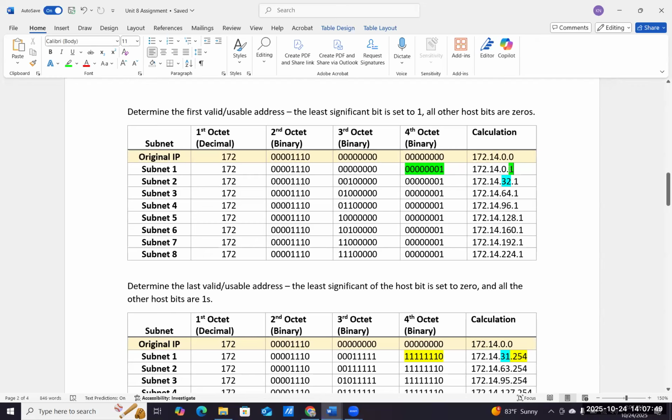So the first IP address in subnet 1 is going to be 172.14.0.1. Subsequently, we would do the same thing for each of the other subnets. You simply change the least significant bit for the fourth octet to a .1. Typically, these are going to be your gateway or your router for each of these subnets.